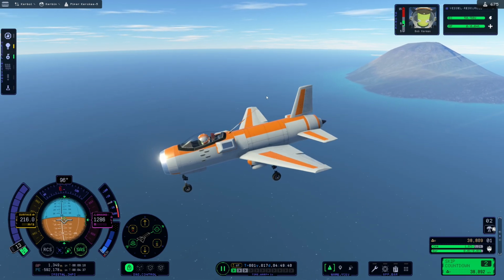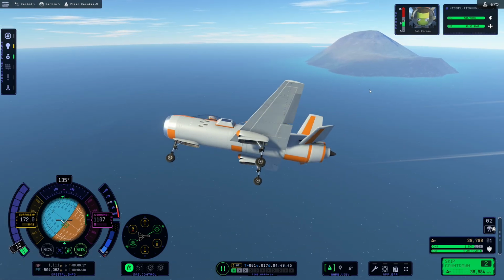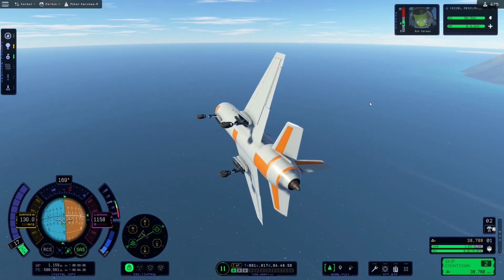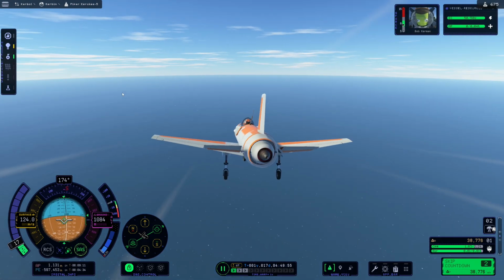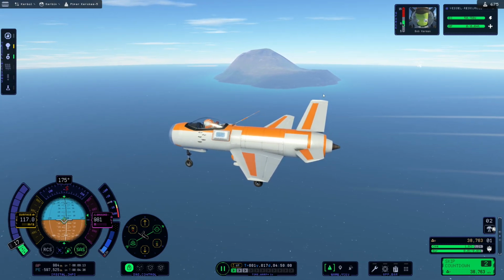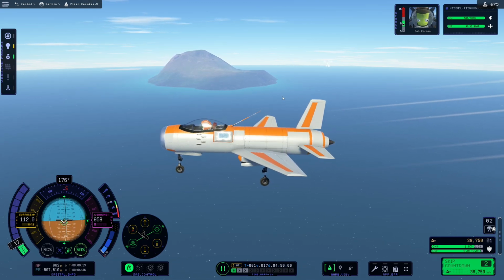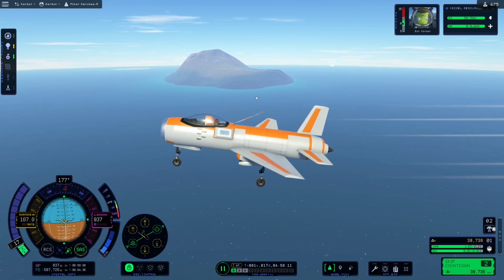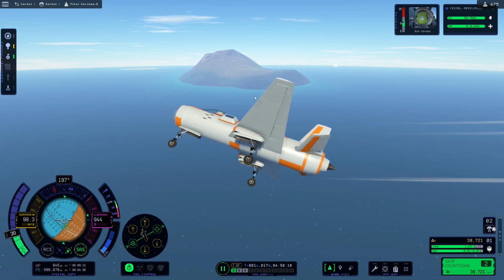This little jet seems to have plenty of power. I'll go ahead and do a base leg turn. This would be so much easier if I could use my controller. Flying this pattern, I do it all the time in real life. Of course, this pattern's rather extended. And I can't see the runway from here.